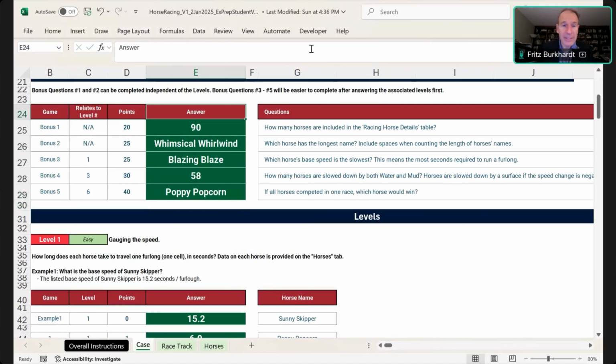So with this, we've been able to go through and check our answers with examples 1, 2, 3, 4, 5, 6. We've been able to use our XLOOKUP, our INDEX, our COUNT, SUMPRODUCT, our LEN, and a lot of other great functions. I hope this is helpful for you in your practice.